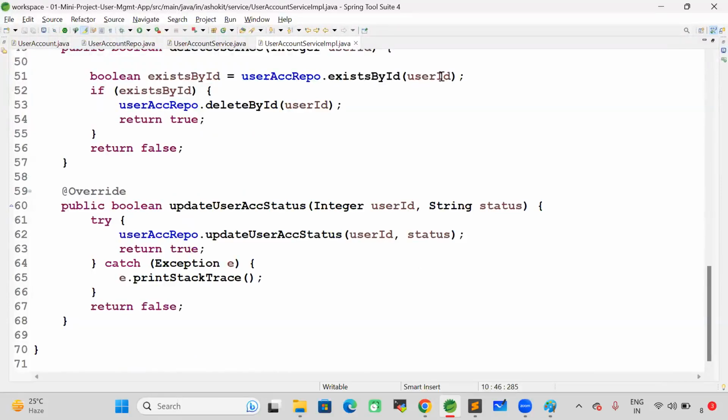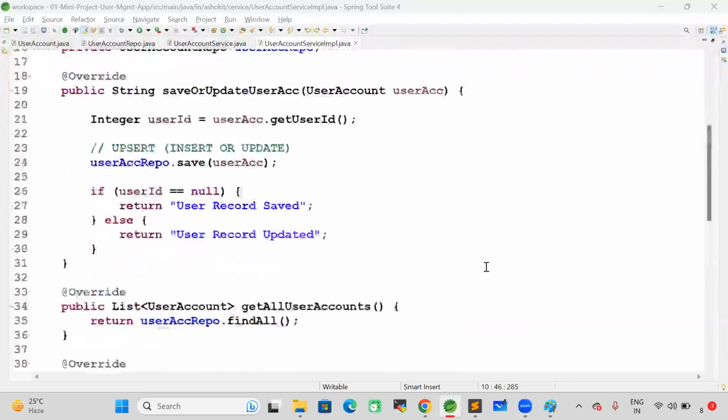Do you feel the difference in the coding? You observe where you have made the mistake. You observed where you made the mistake in the service class, where you got stuck in the service layer implementation.